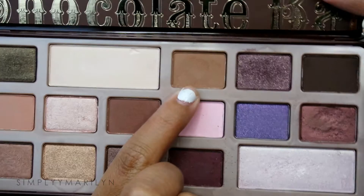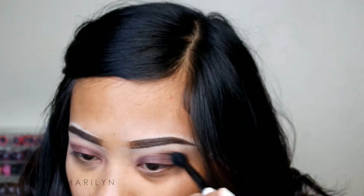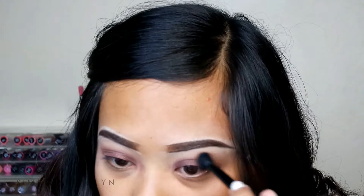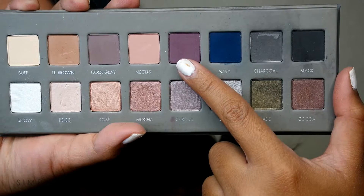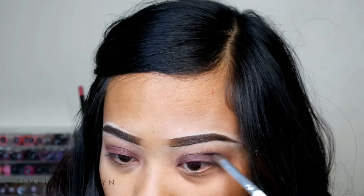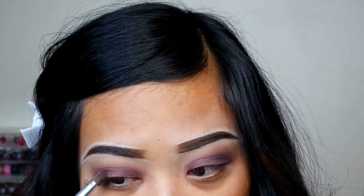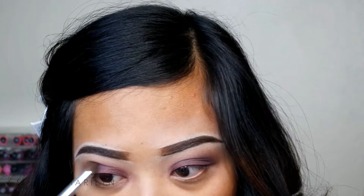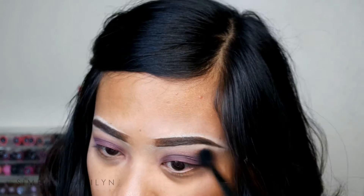Here I'm taking that light brown eyeshadow from the same palette, using another fluffy brush and applying it onto the crease. This eyeshadow will basically act as a transition color for the whole look. Then taking the Laura Pro palette 2, I'm going to take that purple color — it's in the shade Plum, a very nice purple plummy color — and apply it onto my crease as well. I want to deepen up the crease, and I didn't want to use black, so I used a deep plum purple to create that smoky effect.